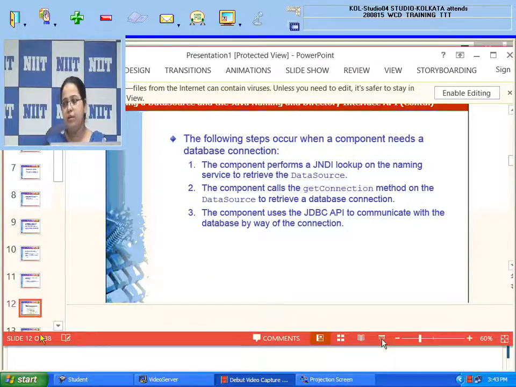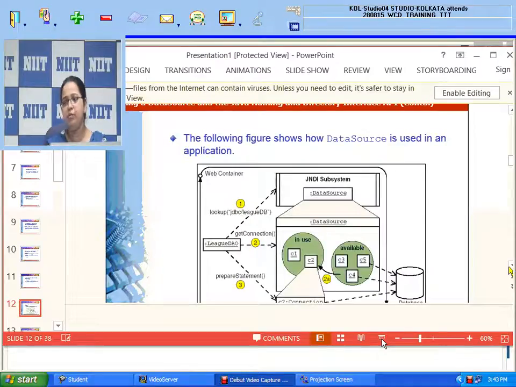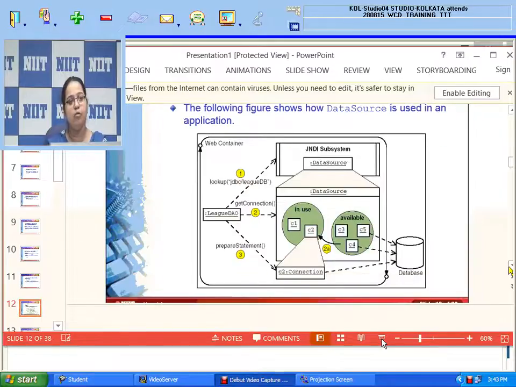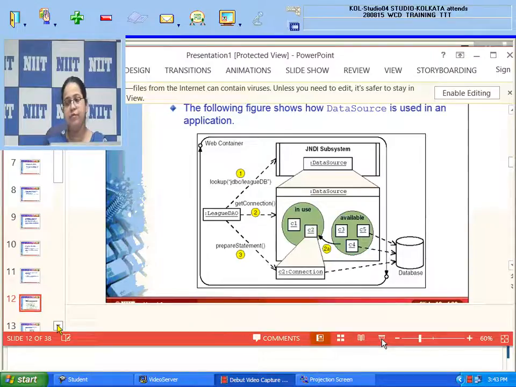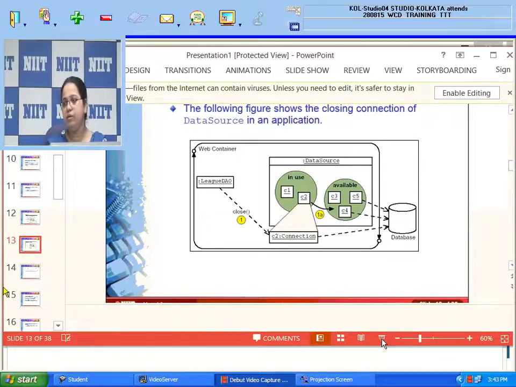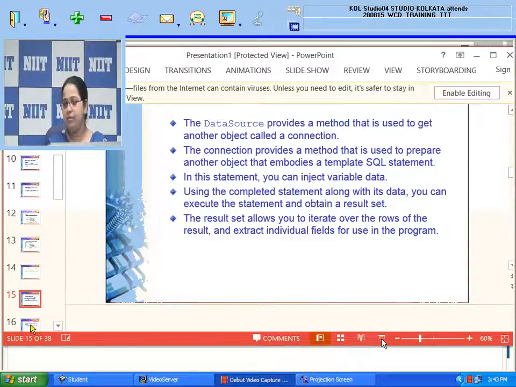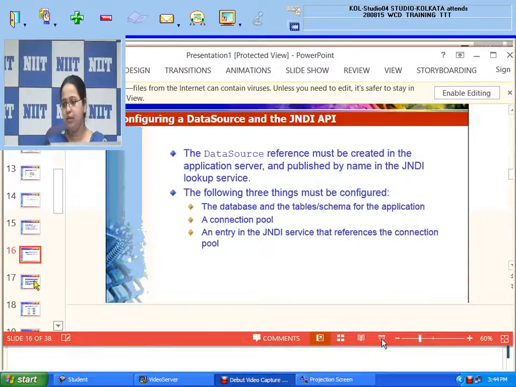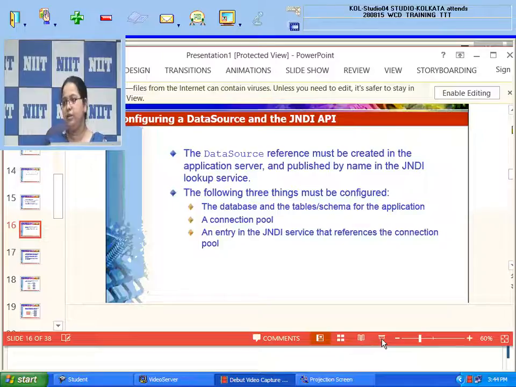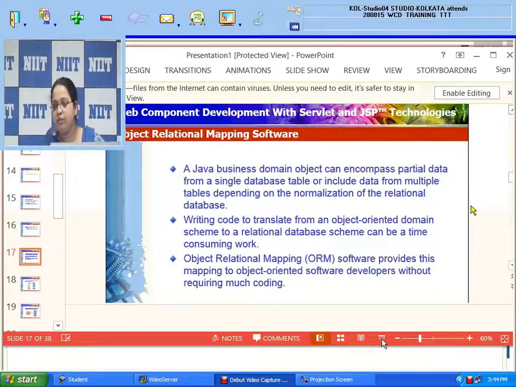This is a graphical representation of how a pool is created, and only the available objects are forwarded for new connections. If the object is idle for a specific duration of time, it will be removed. And here we go with the next part. Hold on for a second, we'll continue with the persistence API. So from this point we will actually continue with the persistence API.